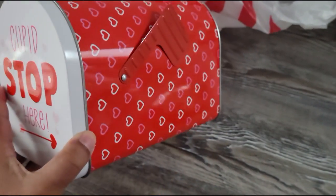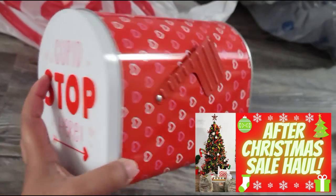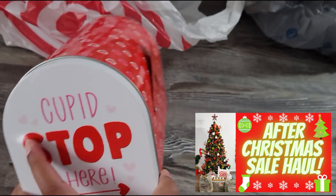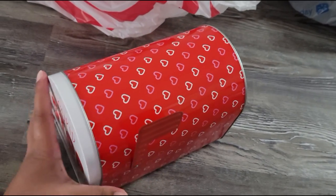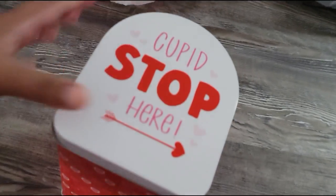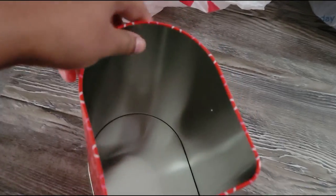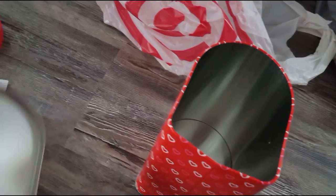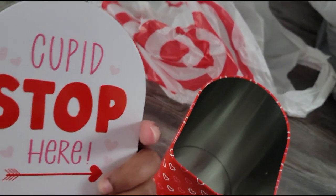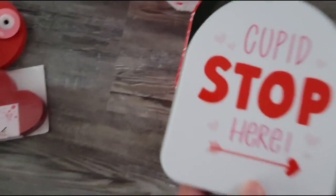The last thing is this little mailbox. I don't know what's up with my new obsession with mailboxes — if you saw my previous haul, the after-Christmas sale haul I recently posted, I got another mailbox but Christmas themed. And I got one this time for Valentine's Day. So it has this little flag of course, and it's actually like a canister — the lid comes completely off. It says 'Cupid Stop Here' as well, so I thought it matched perfectly. This whole line matches perfectly together.